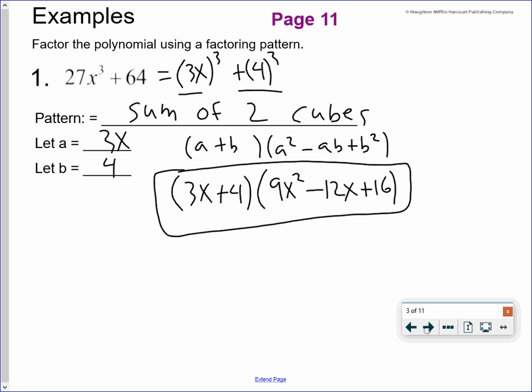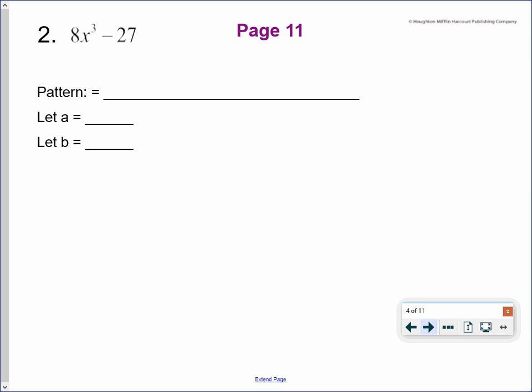Okay? Number 2, I'm actually going to leave that one for you guys to try on your own. I think it's pretty straightforward. We've done a lot of things very similar to this. The only difference is now we're using cubes instead of just squares. So I'll leave this for you guys to do on your own. You can double check your work with the completed key we have online. And we're going to go on to number 3.